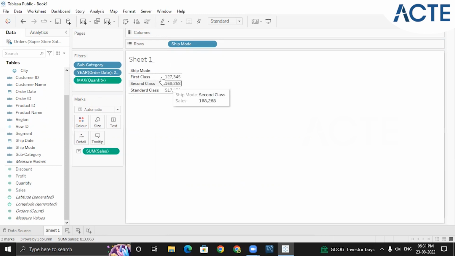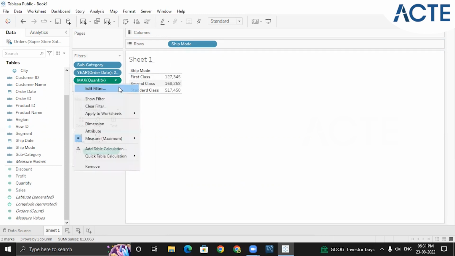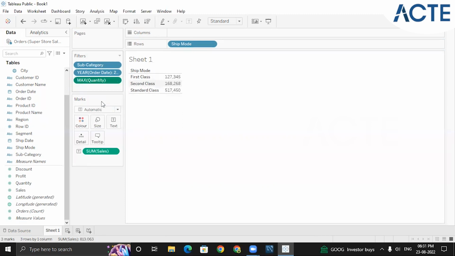So I'm getting data according to the filters. I can play around with these filters. So show filters, and I can get the detail. Okay, whatever I apply now, I can get in here.